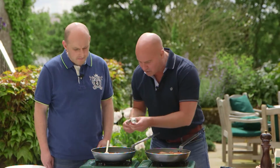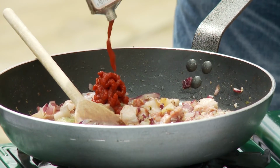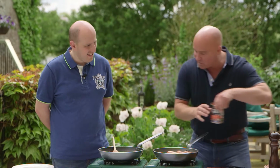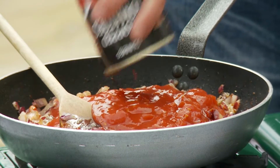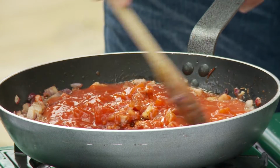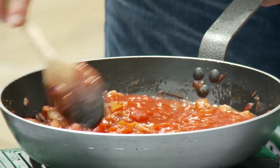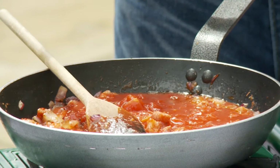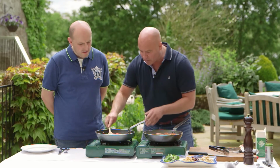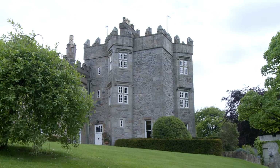So our cassoulet is ready to go to the next stage. About maybe a tablespoon of tomato puree. And now we just get a simple tin of chopped tomatoes, and it goes straight in like that. Now bring that up to full blast, guys, so that the water in the tomato concentrates and we really get a lovely cassoulet flavour out of it. We're going to let that simmer away for about 6 or 7 minutes. You'll see when it's done. And these sausages are going to continue cooking away beautifully.